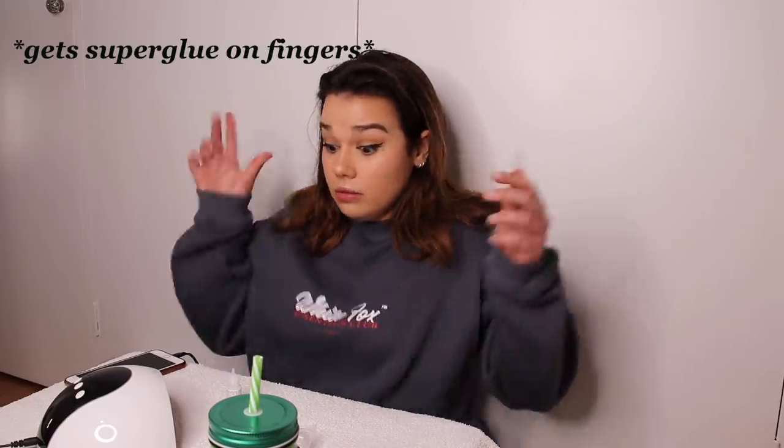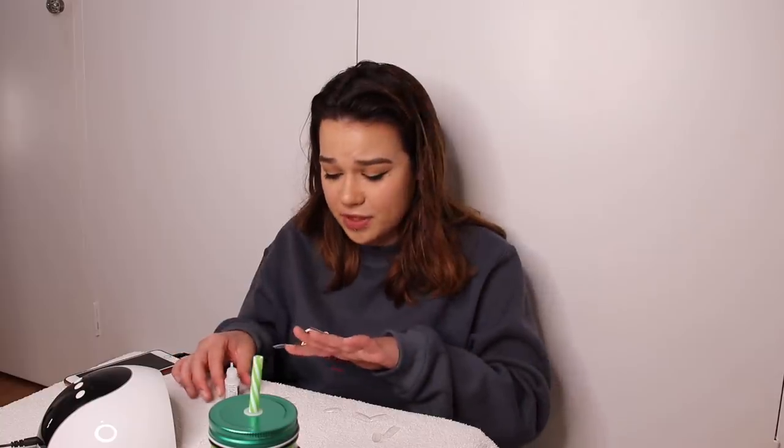I haven't got any super glue on my fingers yet. I got glue on my finger. I did not glue that very well. It's wonky. Oh my god. I've done one finger and it's wonky. Okay, so I guess I'm just gonna try and stick all of these tips on.